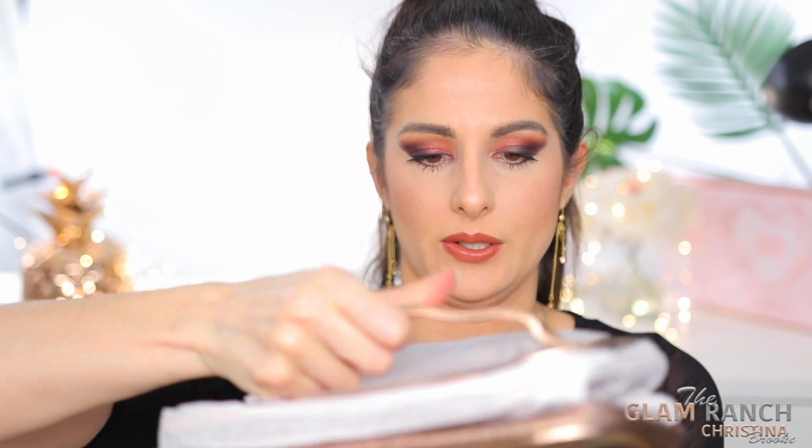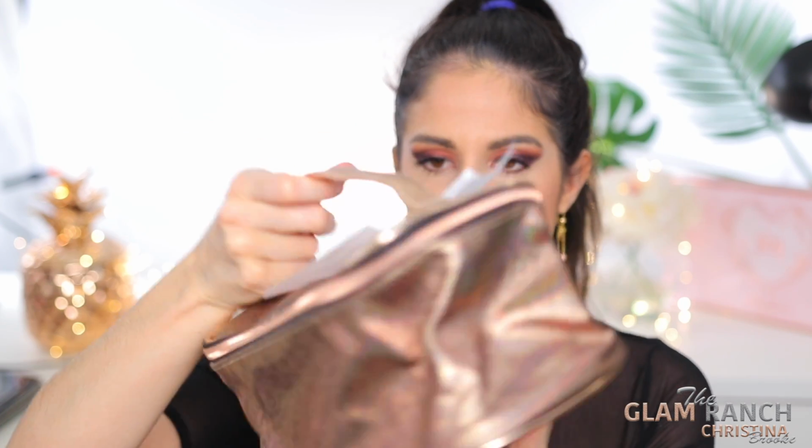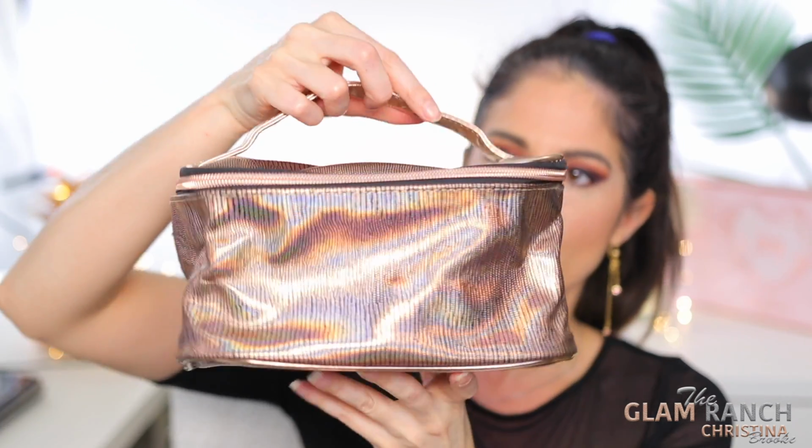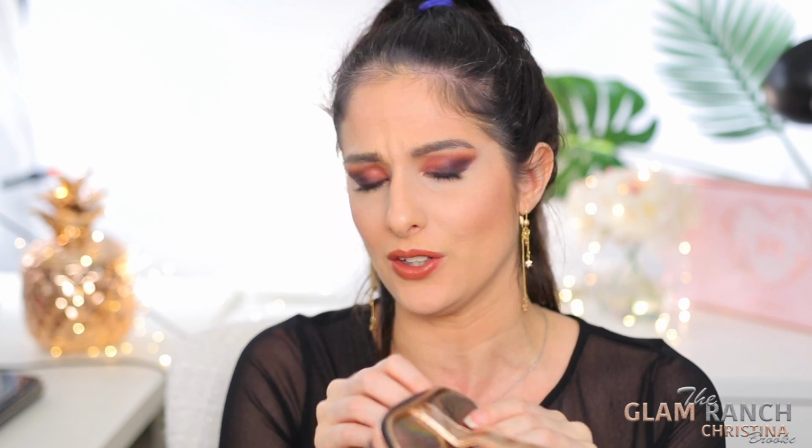Let's see what it looks like. I haven't opened this one. Ooh, okay, so I actually like this case. This is cute. Yeah. Okay, so this is a cute little case. Look at that. And it has this rose gold, which is probably one of my favorite colors in the universe. Peach or rose gold is my favorite.